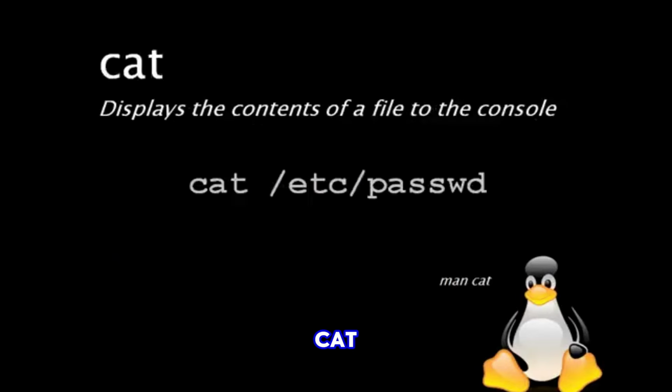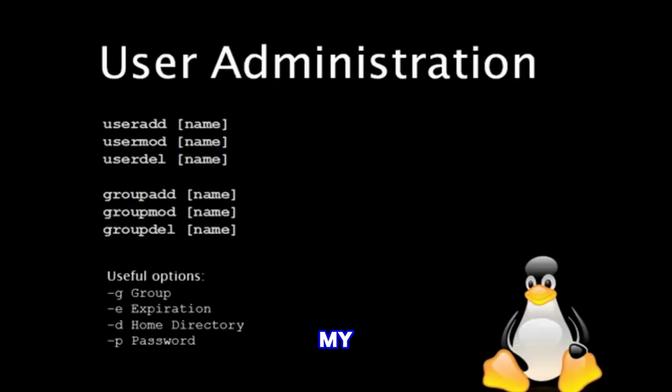Cat is another good one. It takes the text of a file and displays it to the console. I'll show you that in just a second, but if we do cat /etc/passwd, it's going to show me all the users of my system. So speaking of users, here's some typical user administration commands. I want to add a user to my system, useradd, and then change it, usermod, and then userdel. And then the only thing that's required in here is the name. Now if you do a usermod, of course, you want to pop in the name with a given option.